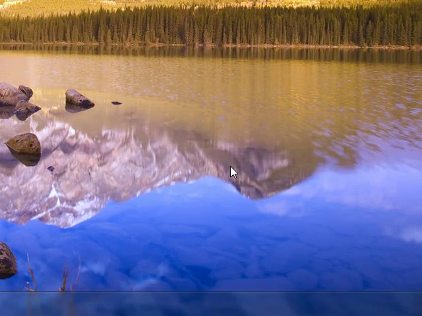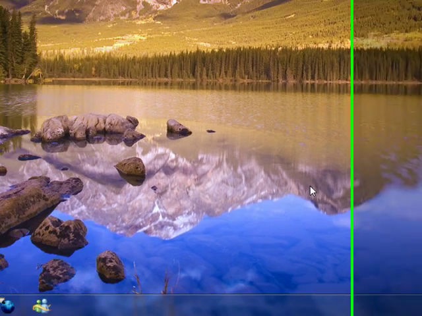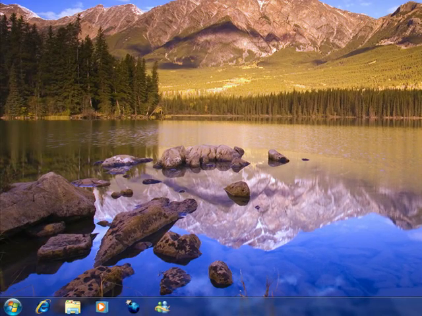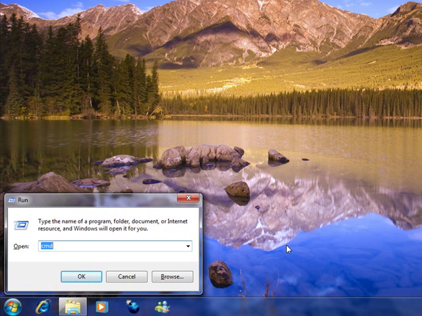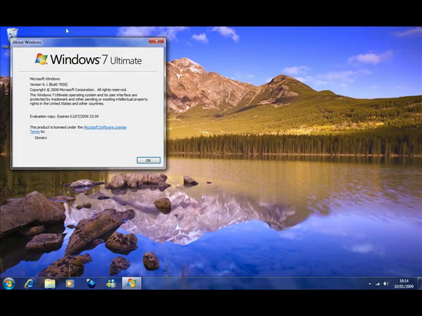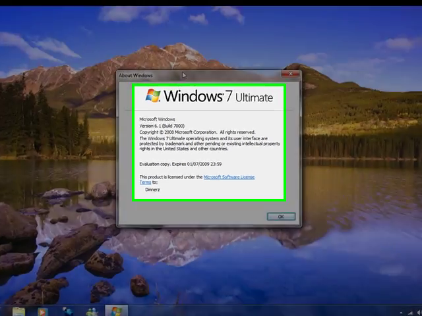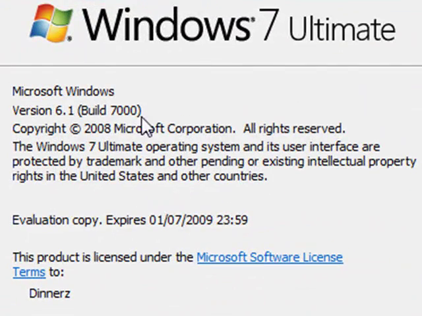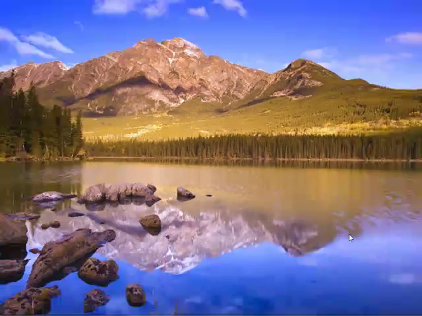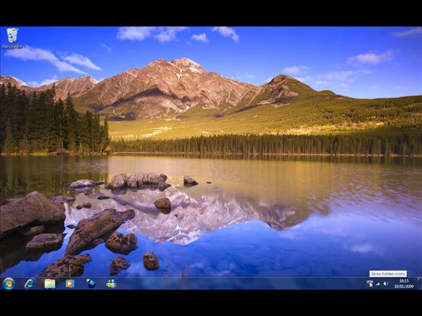This is going to be another look at Windows 7 build 7000. Just a little bit of proof for you guys that are watching. If we go to here, and I'm going to have this zoomed in for the actual YouTube video so that you can actually see that it is build 7000. Because I don't like it when people think that it's going to be another fake, and I want people to know that it isn't a fake and that Dinners2K7 can be trusted, because Dinners2K7 can.